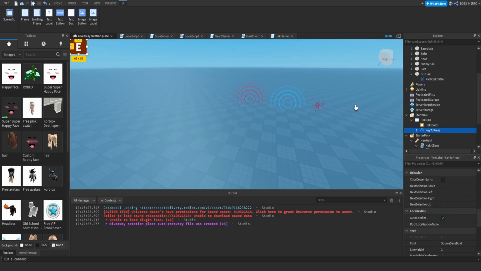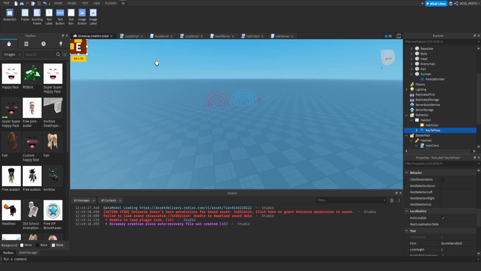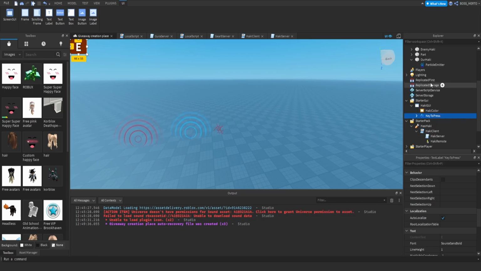So what I'm doing right here is that I'm currently designing the display, which tells you which key you have to currently press to make your Haki more dominant over the enemy's Haki.